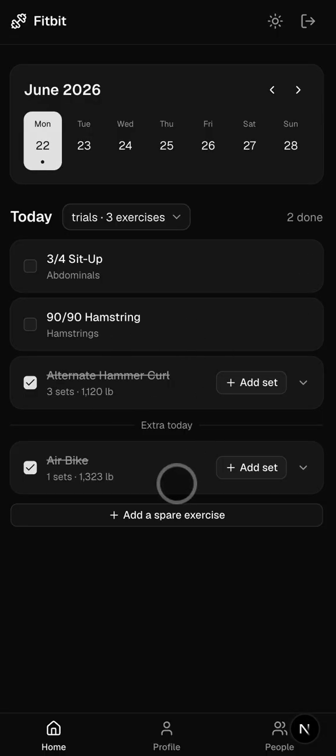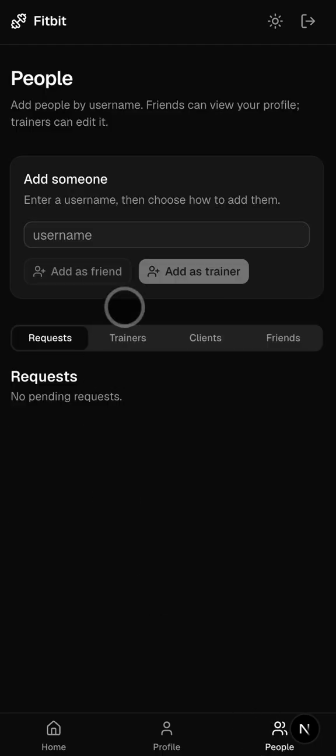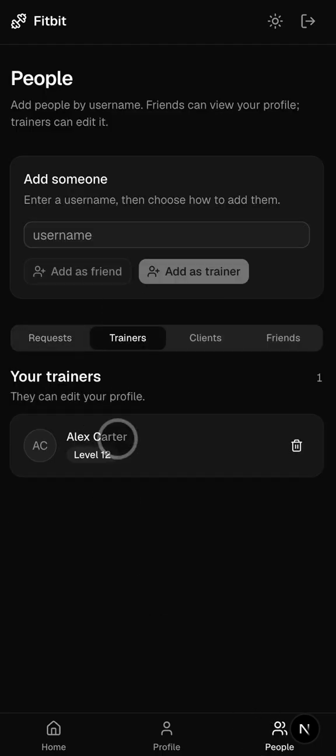So yeah, this is actually the main menu. So this is how you can do the tracking very easily. One of the main interesting things of this project is the thing about trainers. So even though I am a user right now, my trainers can come and fix my sessions and also log stuff for me even when I am not available there. So me and my trainer can work together on this app.